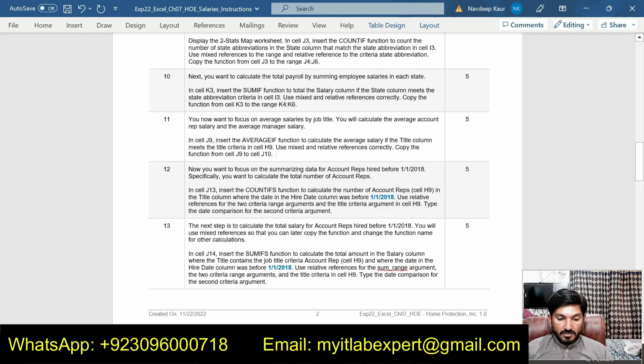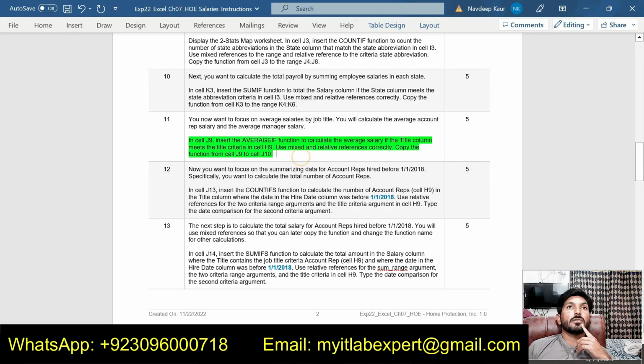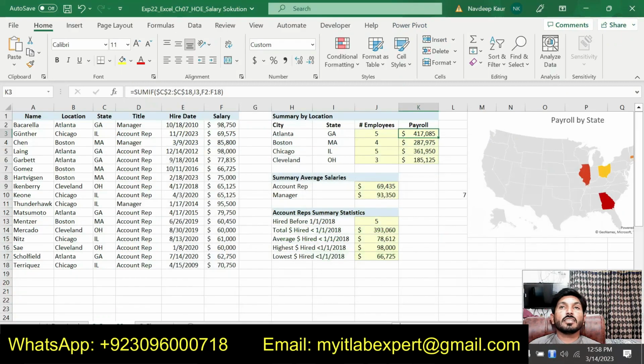Let's go to step number 11 now. Step number 11 is saying that in cell J9, insert the AVERAGE function to calculate the average salary if the title column meets the title criteria in cell H9. Use mixed and relative references correctly. So we are supposed to use the average function in cell J9.